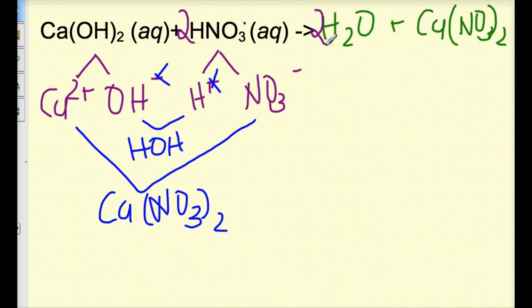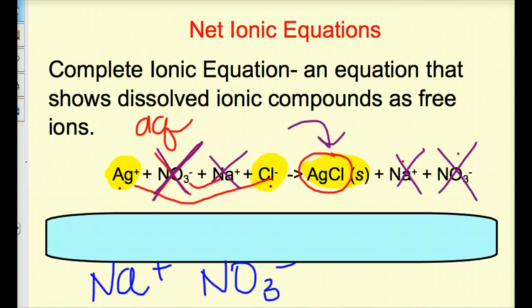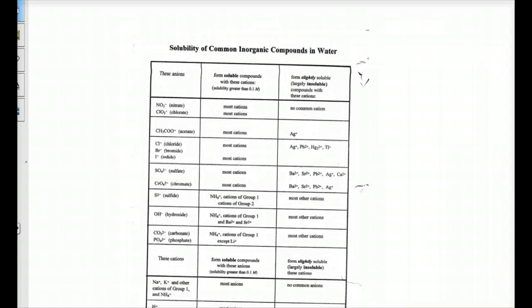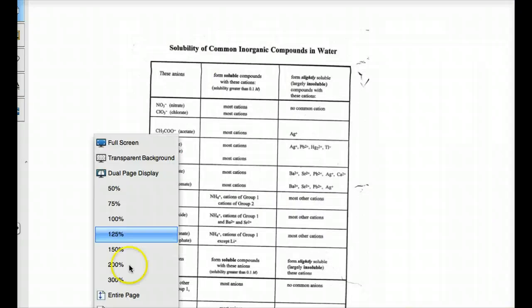Now our next thing says, well, I need to make sure that I figure out are these solid or aqueous or liquid or gas. So if I take a look at this, we already know at room temperature, what is water? Well, water is a liquid, so I know I can label this as a liquid. Calcium nitrate, however, I have no idea what that is. So what we're going to do is we're going to go back to our little resource sheet. And I'm going to make this just a little bit bigger so you guys can see.